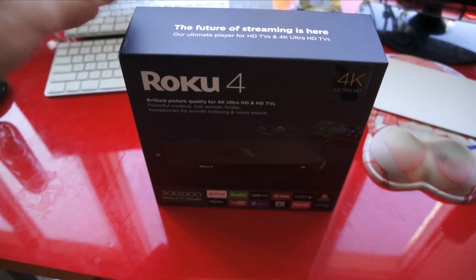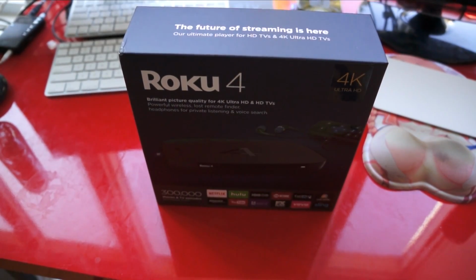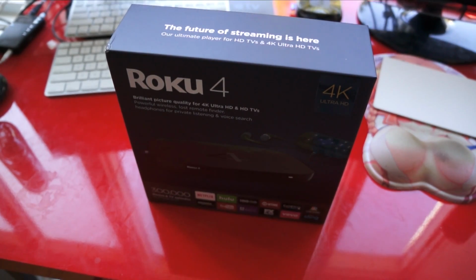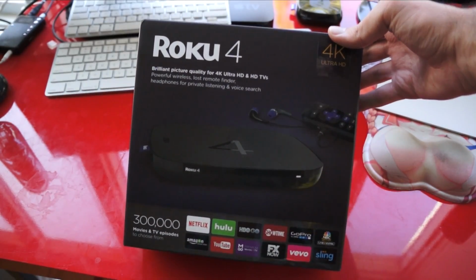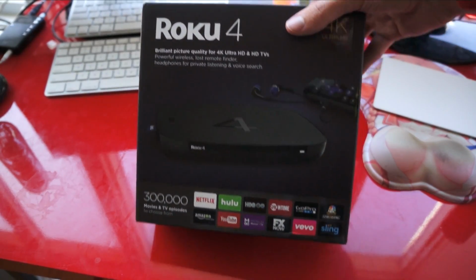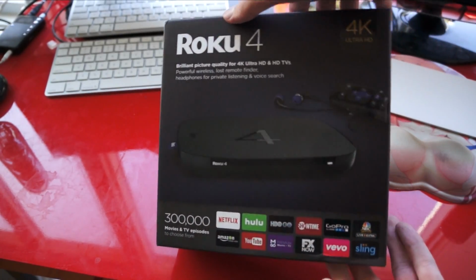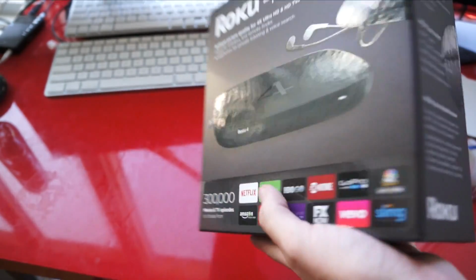As far as I know, this is the first 4K streaming box. I know Sony's got some 4K box thing. I don't know what the heck it does, but anyway, this is what the top of the Roku 4 looks like. So really, the only thing that I would say makes it signature Roku, besides the Roku logo, is the fact that it's got a ton of channels.